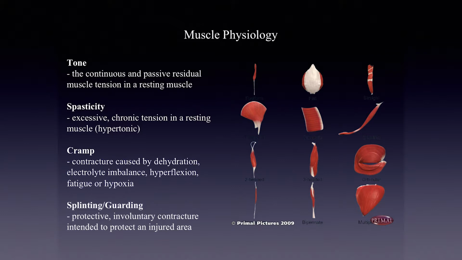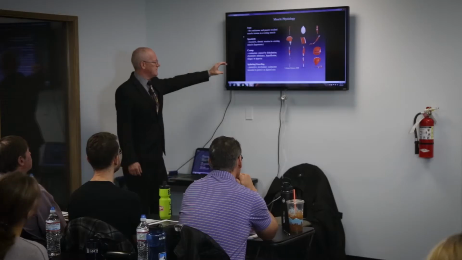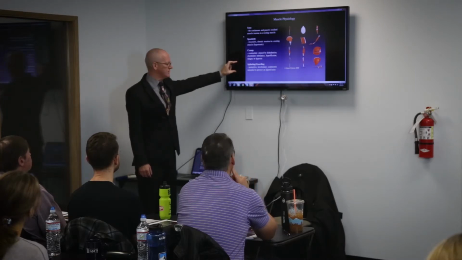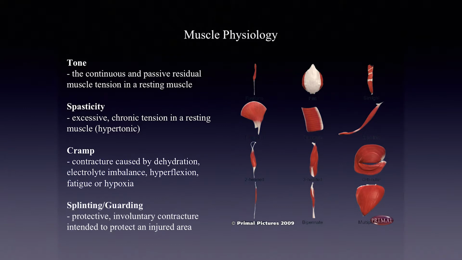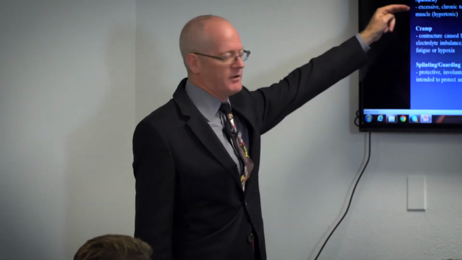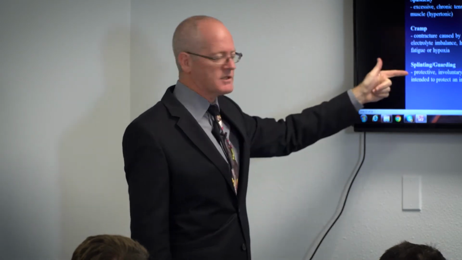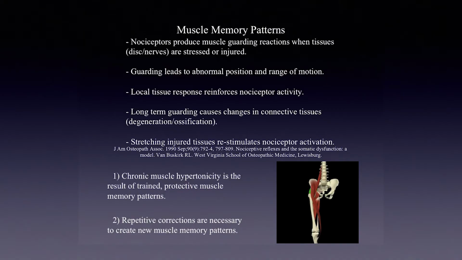And in splinting and guarding, I'm using this because this is a reaction. Splinting and guarding is what your brain is telling your muscle to do. It's a protective, involuntary contracture intended to protect an injured area from further injury. It is not much different from hypertonicity. We can describe it the same thing. Just remember, this is what we palpate. This is what the brain's doing. At least that's in my head. If anybody has anything to share different than that, I'm all game. Usually splinting is a little more intense too than spasticity. Yeah, and so we can use different grades for all this too, and we'll talk about different grades on these.